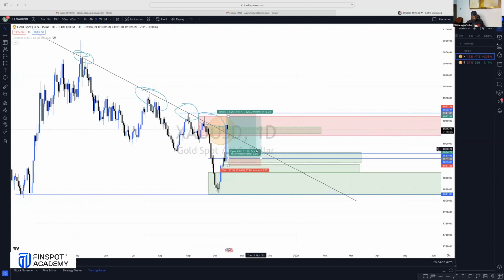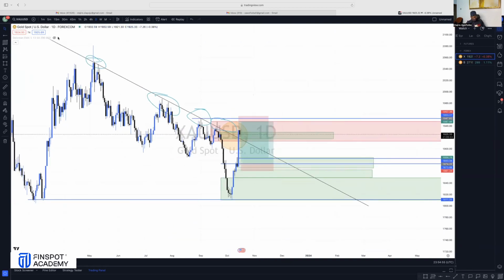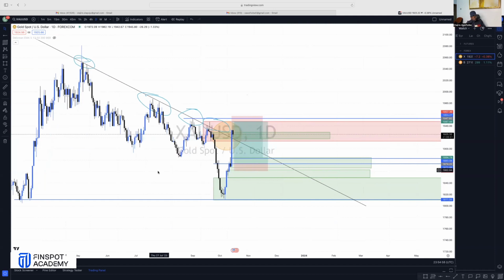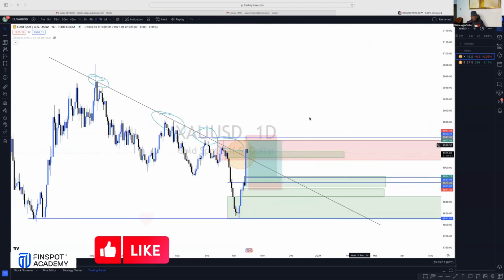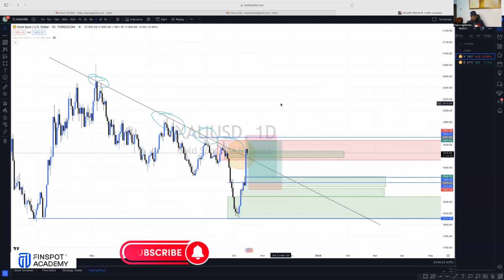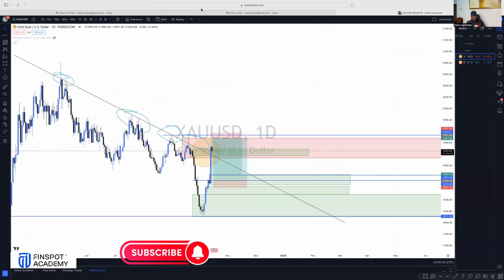So to this extent, I'm not going to go to a lower time frame to show anything. I'm going to come back in the course of the week to see what actually transpired. But this is what I'm going to be patiently waiting for: either a sell from 1847 or a buy from 1873 area. But before I take any trade, I'll probably just go to a lower time frame to see a much better entry.